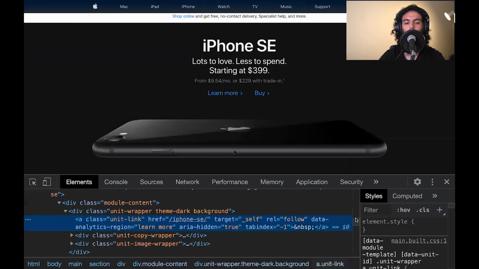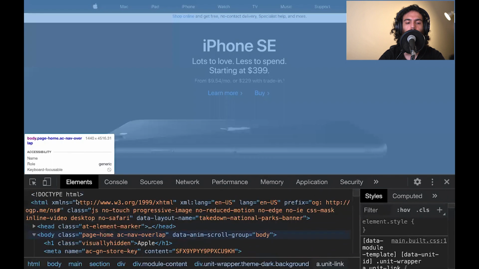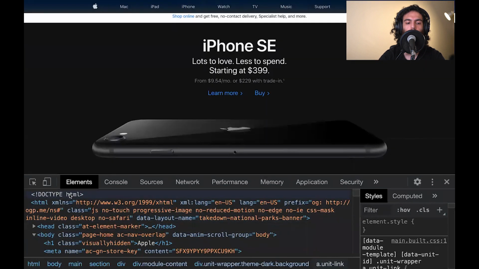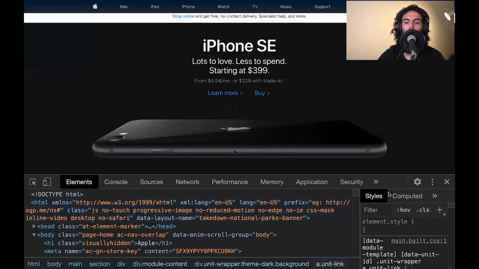You want to make sure you have elements selected. We won't get into this right now, but I just want to show you something very quickly. If I scroll all the way to the top, there you can see doctype HTML and the HTML xmlns. So the same thing you see here, we have in Postman. So Postman can do what the browser does. Let me close it very quickly, and I will come back to this.